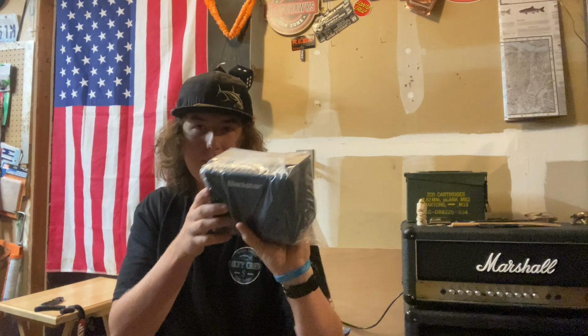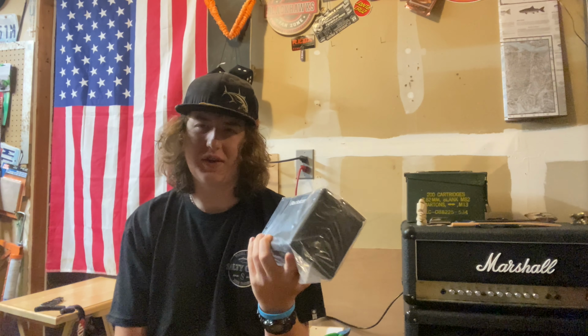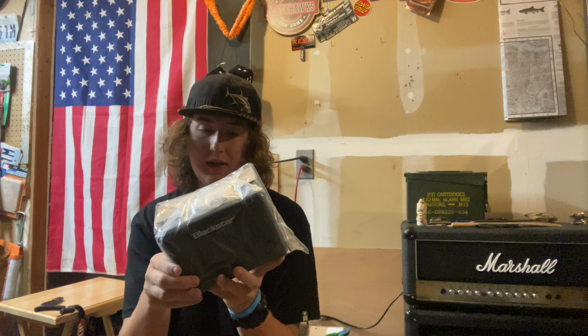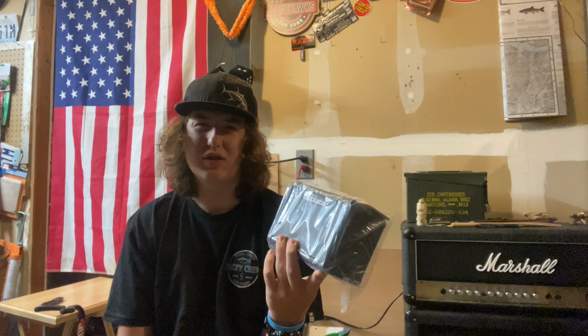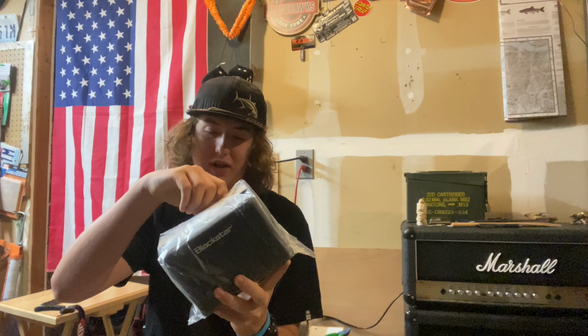Alrighty, so here's the amp. It's a lot more hefty than I thought it was going to be. I'm going on a trip and I wanted to bring my electric guitar, but I don't have an amp to play through, so it'd be kind of pointless. I was doing research and looking at the Boss Katanas, but they were coming in at like 100, 120 bucks, which isn't too bad, but I wanted something cheaper. And then I came across this yesterday for 50 bucks, and I was like, holy, that's a steal.